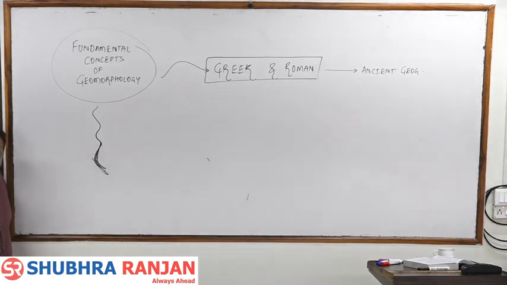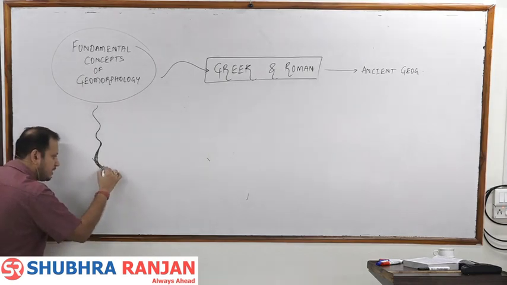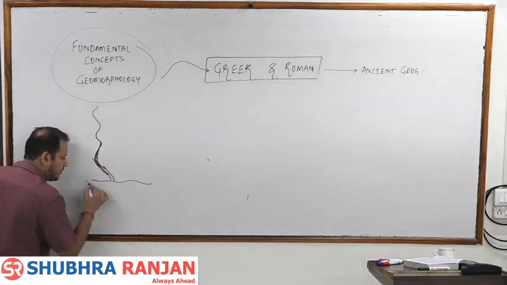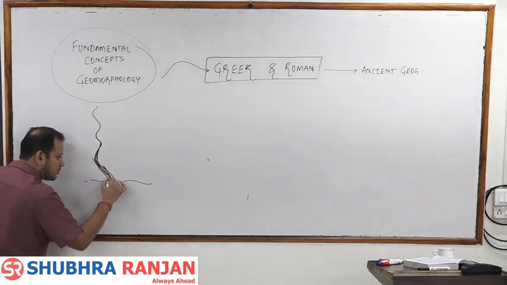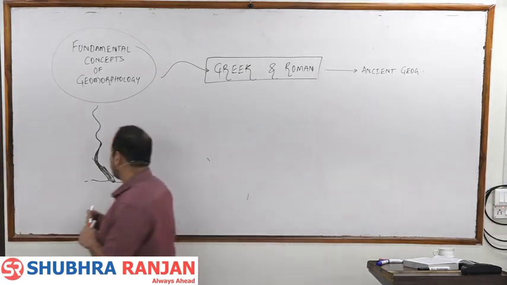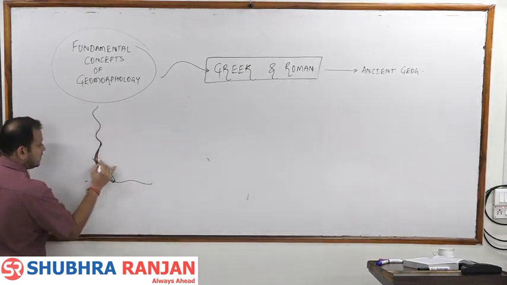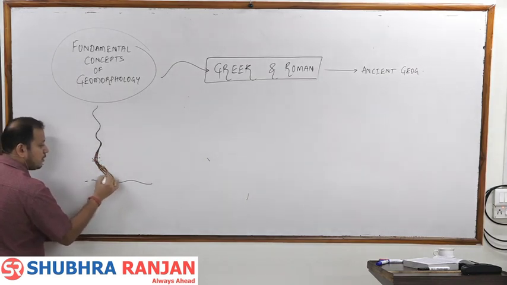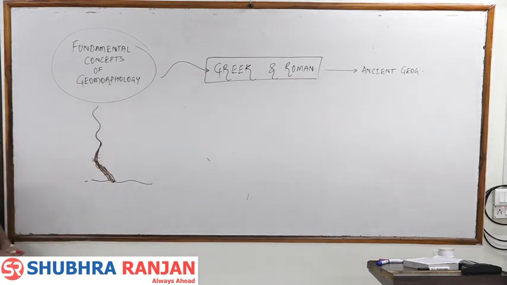But once it meets the sea, its speed decreases. And because its speed decreases, imagine that it has gone into the sea now. Its speed has decreased. So the sediments which are there, they are deposited by the river. When the water is coming with very low speed, it does not have the capacity to carry the sediments.